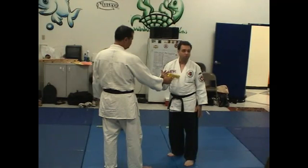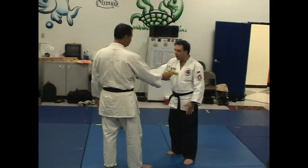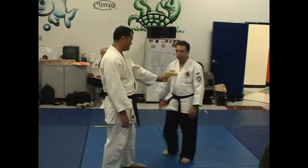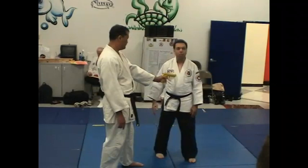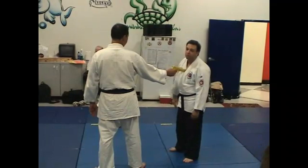You don't want to be on the inside of him, because then he's got one hand free that he could be grabbing you with, trying to choke you, and so on. So if he had it in his left hand, I'm not going to turn this way. I'm going to turn this way. Just to get out of the line of fire. Okay, rule number two, we'll do it with the right hand, because 90% of the world is right-handed. There's a few lefties. I'm a left-handed person, so it's easy for me to do this technique because I'm left-handed.